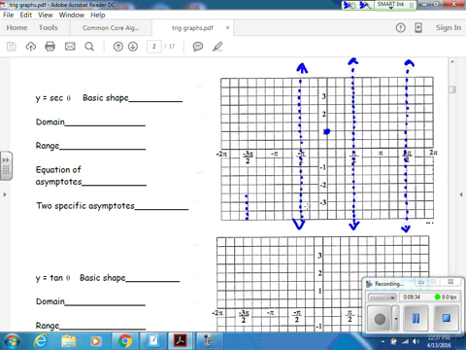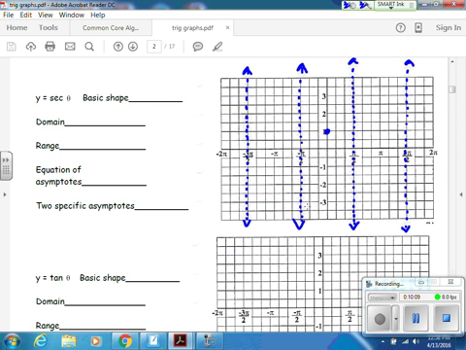Alright, so now let's try and figure out what's happening between there. Because if we just stick with 0, pi, and 2 pi, we're not going to get a really good shape. So I'm going to pause this and let you work on this with the other measurements on here. All you have to do is flip the cosine and fill this in and see if you can get a general shape of what a secant looks like.